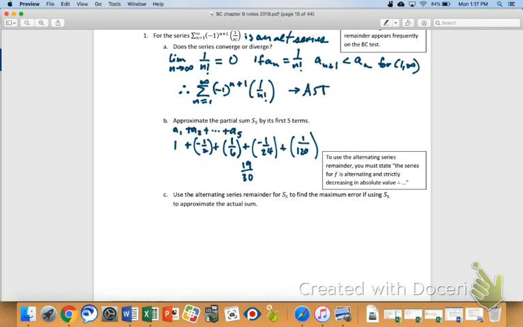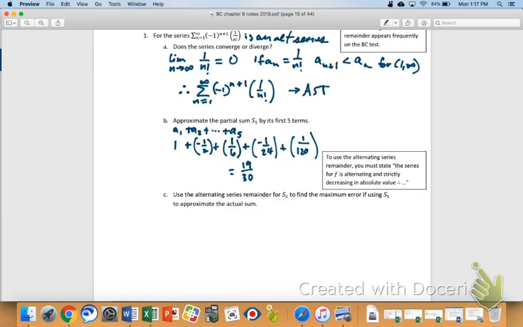Okay, so that is our partial sum. So guys, I'm hoping that number, whatever it is, 1, A, and B, even if you made a little arithmetic error, like Jasmine was mentioning, hopefully this went well for you. Hopefully you were comfortable at least, right? Yes. Okay. So let's talk about C.